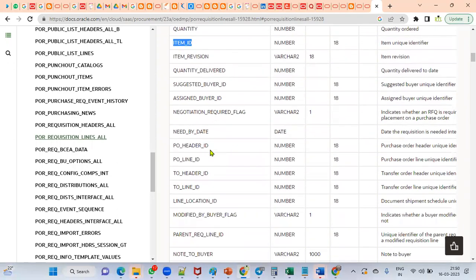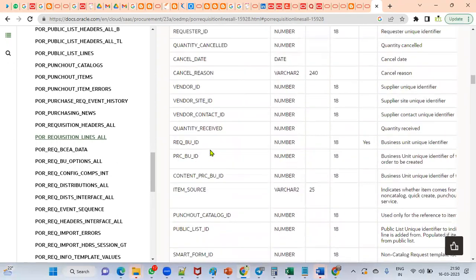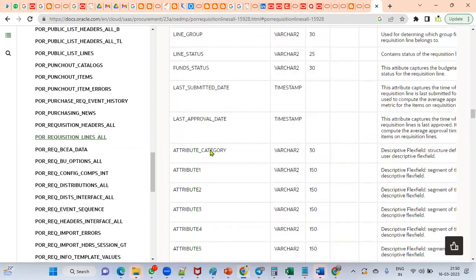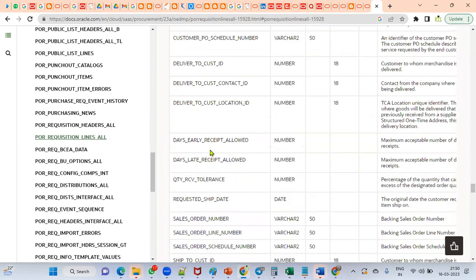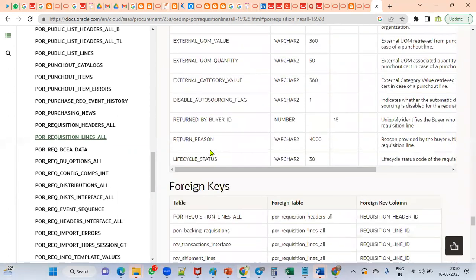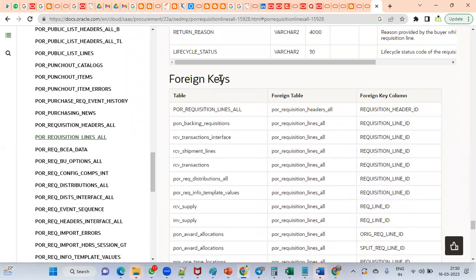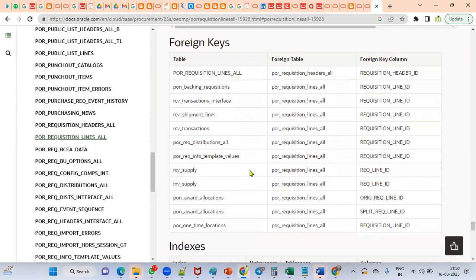So which table do we have to use? Go down in the documentation. We'll get the corresponding foreign key table names here. Yes, foreign key tables. So I need item name.